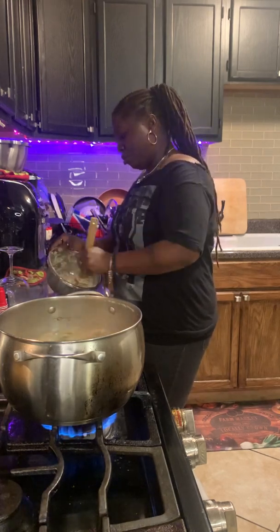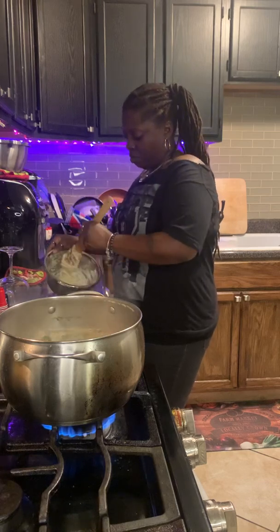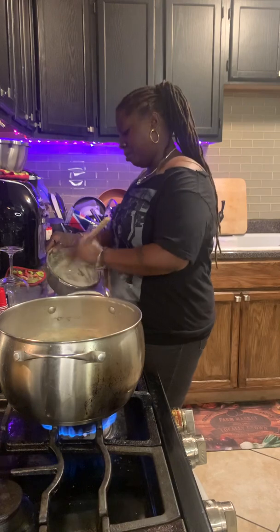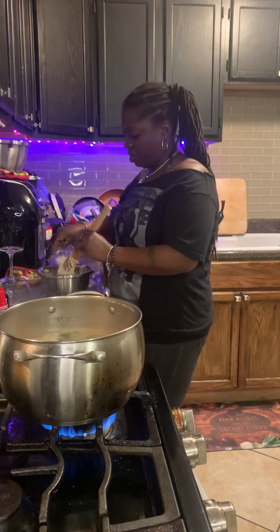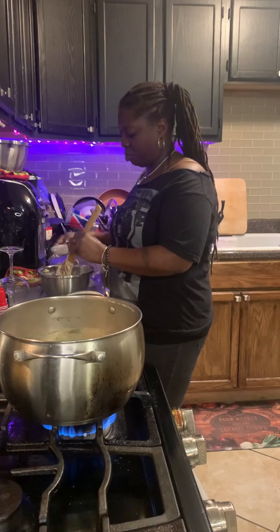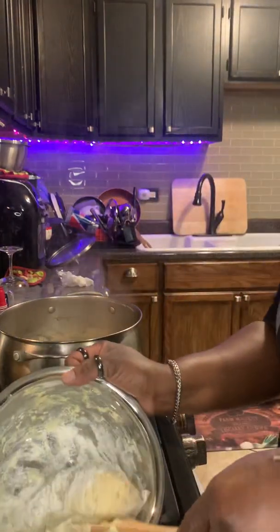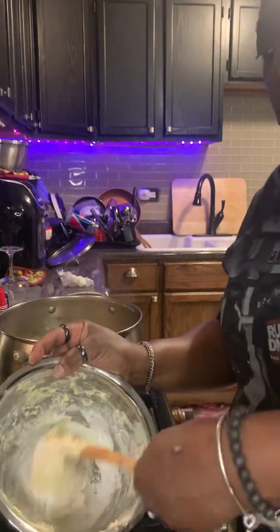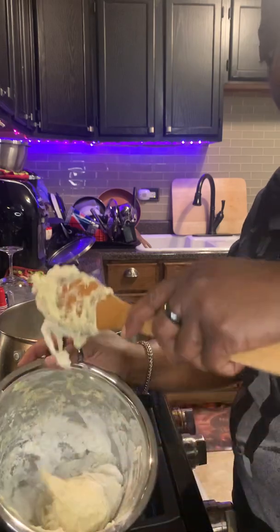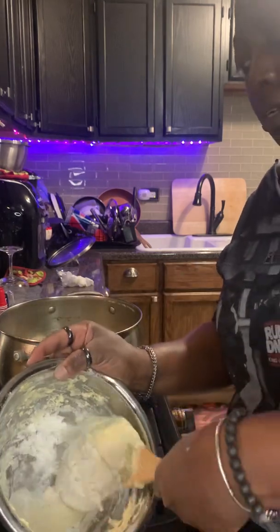What I'm about to do is stick my hand in here. And yeah, baby, there we go. I'm going to show y'all. Give me a second. I'm going in again with another half of a tablespoon of flour. Let me show y'all. This is what I need my flour to do. Now, y'all know I usually get down and dirty and stick my hands in whatever I'm cooking if I need to. Now, see, that's looking more like what my dumpling dough needs to look like.